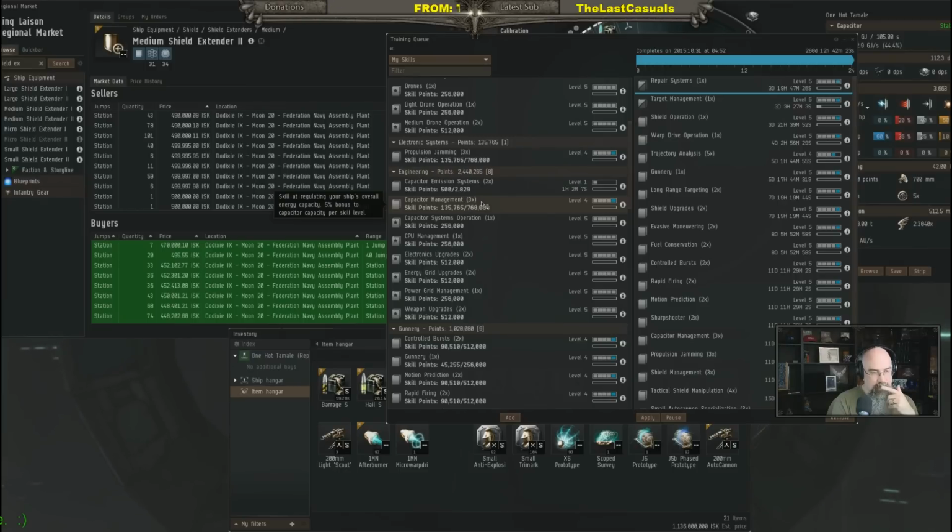Well, capacitor management, 5% bonus to capacity. I don't need that yet. And actually, isn't there an advanced energy upgrades? Let me look under. If you do the Alt-A and look there, you can see which ones you don't have trained that are available for you.